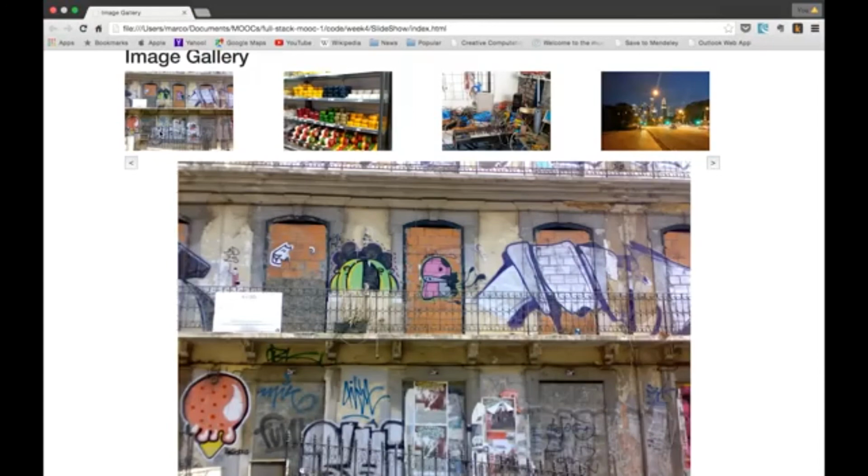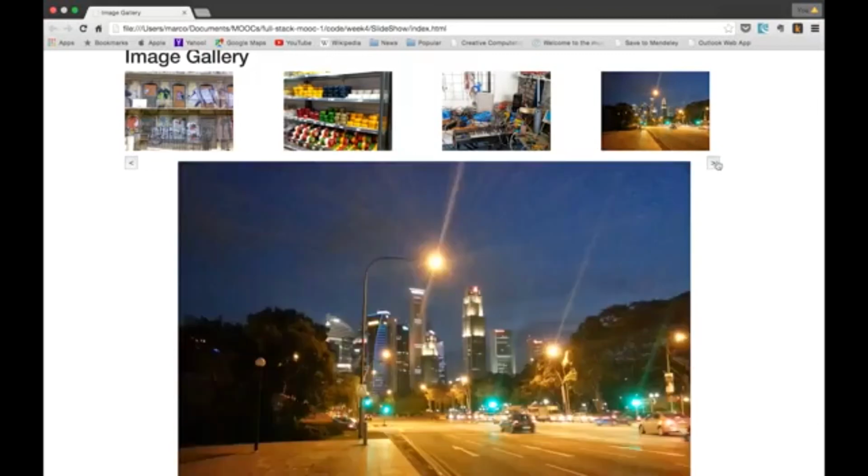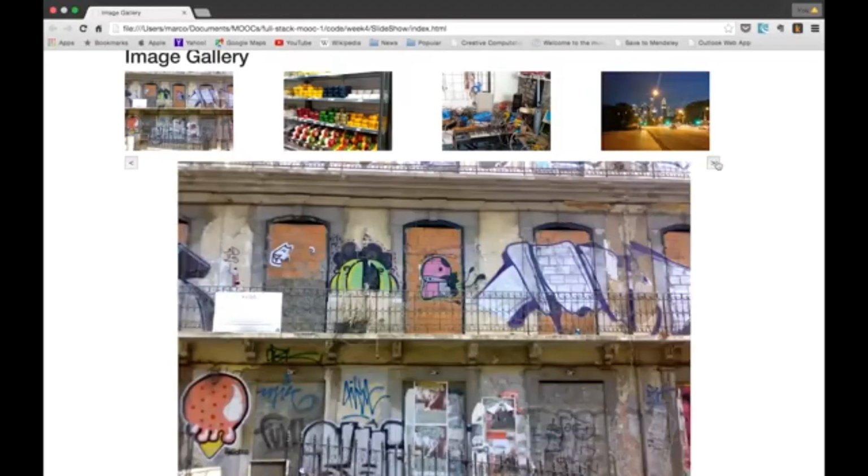So when it appears, first we've got the first element, and then we go on to the next one, and the next one, and the next one. And at this point we've reached the last element. So what happens then? Well, when we click on the last element, we go back to the beginning. And that's fine, that's a reasonable thing to do, that's a good thing to do. But the code we looked at last week doesn't do that.